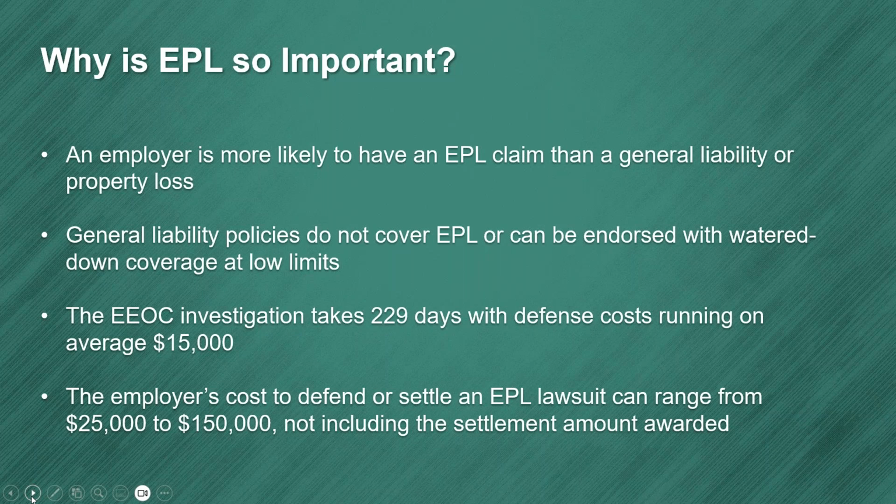And one thing, so I don't forget, I wanted to make sure that I mention this. Workers' comp is for worker injury, and you may be in a state that is monopolistic, so you may not even have that exposure. But workers' comp in states that require workers' comp for employers that have employees is for physical injury coverage, right? EPL is for the emotions of the employee, not the injury or physical loss. It's for the emotions and feelings of the employee. So sometimes it's easy to break that down when you're talking to a broker and break it down that way. So I just wanted to mention that.